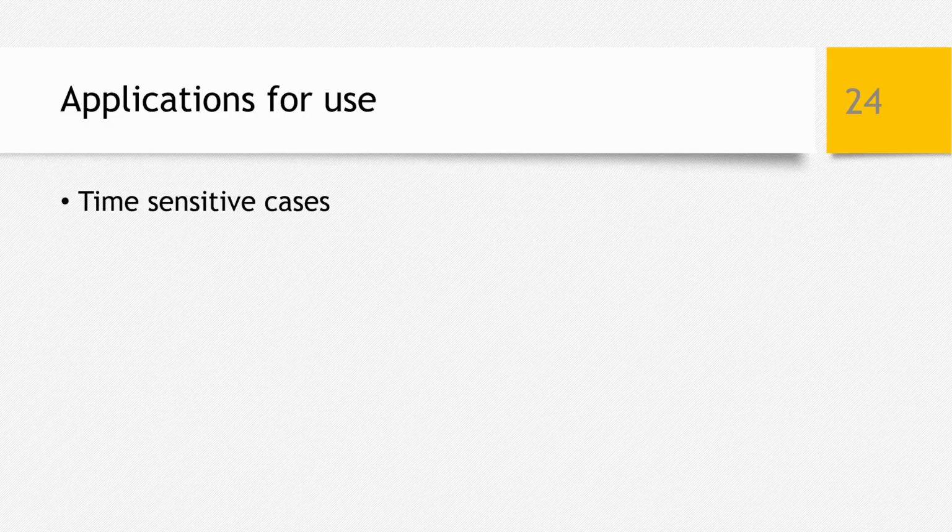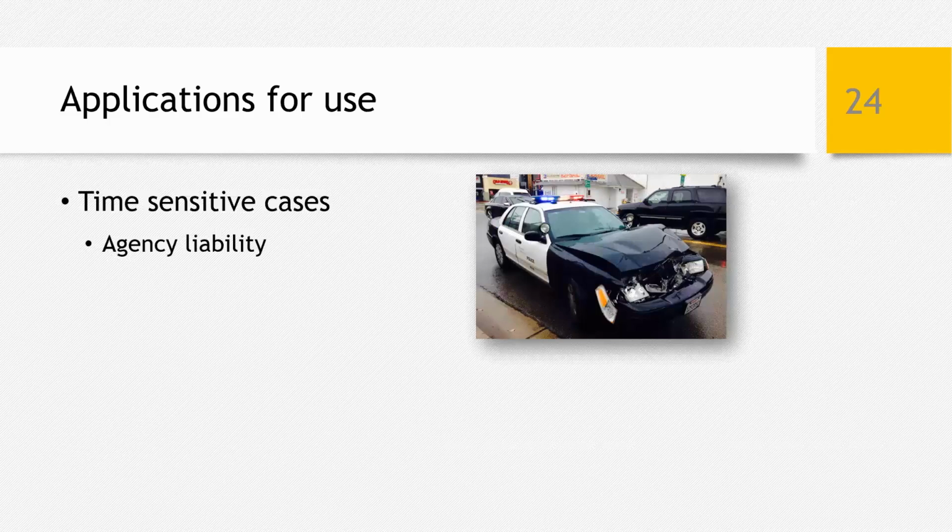Your cases are often time sensitive as law enforcement officers. Agency liability cases, your admin may not be too horribly concerned about your typical fatality in your city. It's a bad thing. Bad things happen, but that's your job. Go do your investigation and go do what you do. But if a police car runs a red light on a code run and crashes, they want answers yesterday.